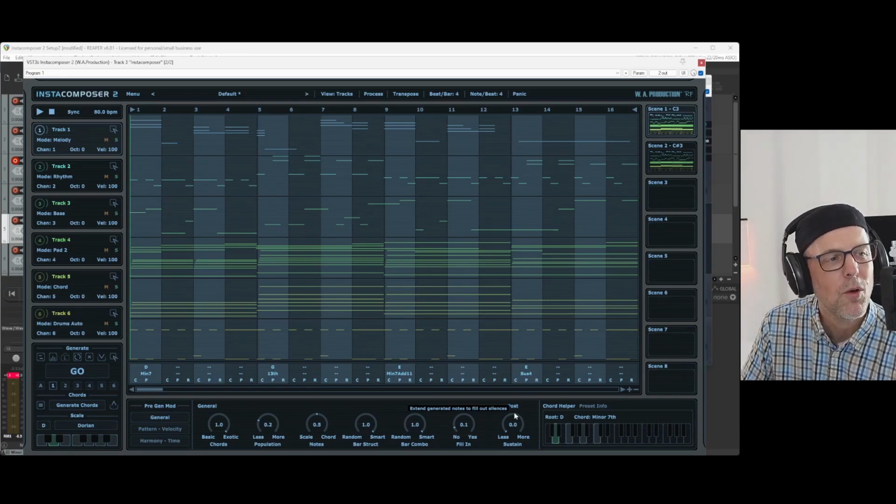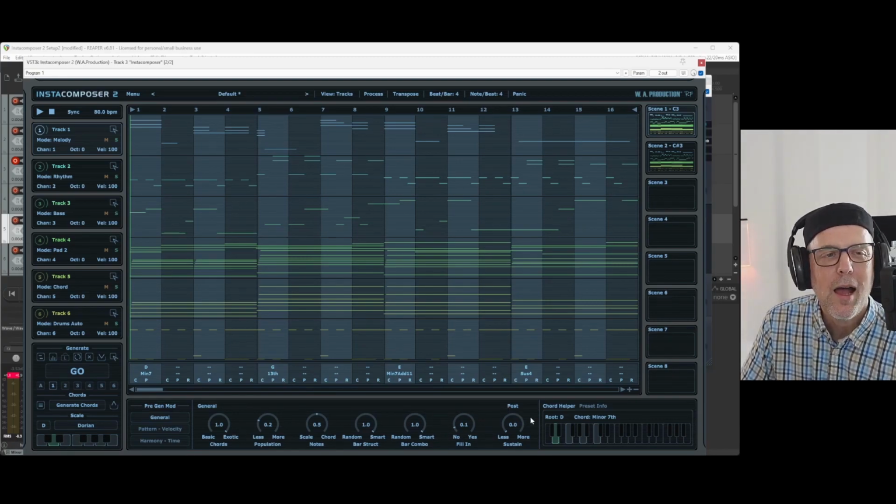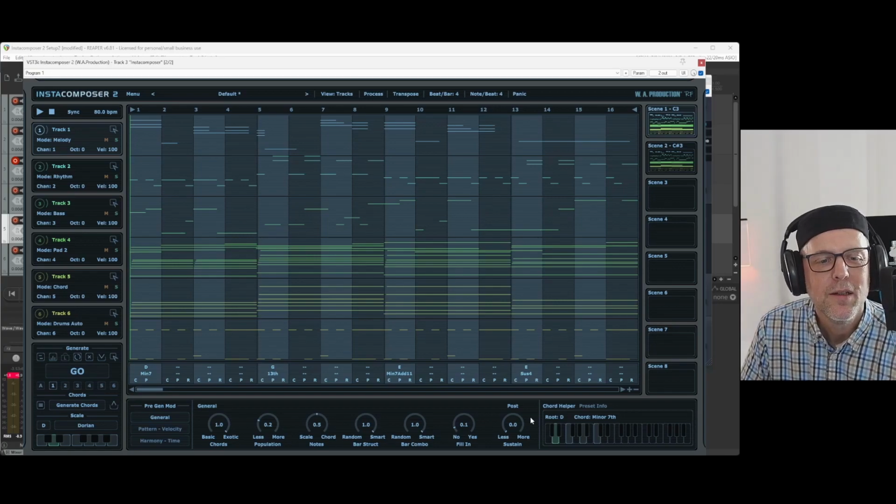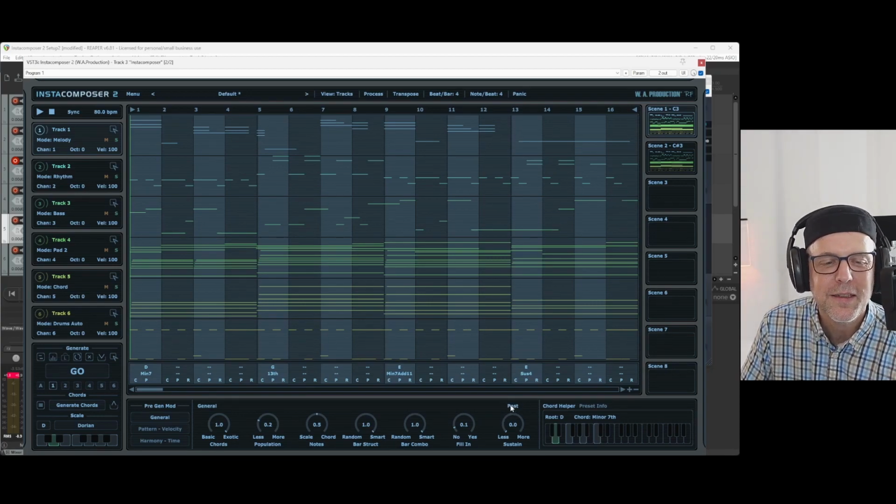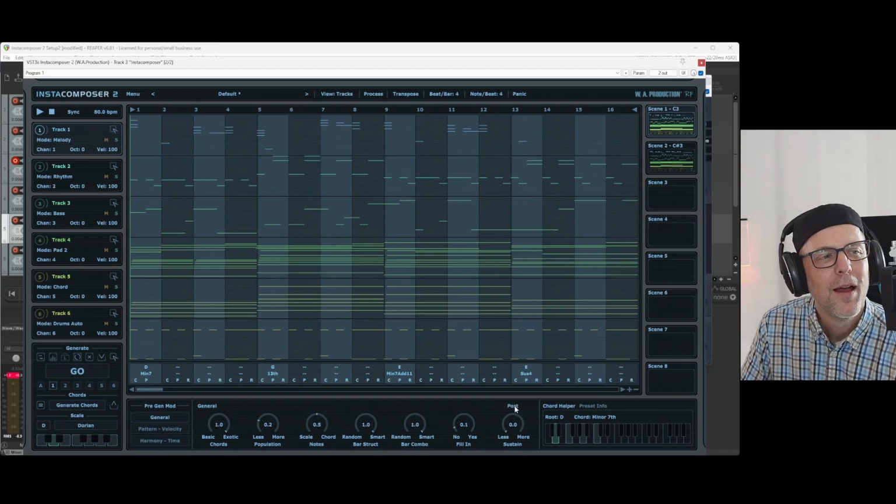No sustain at all. But now I would have to generate new notes to get this adjustment. But they made something new here, and this is this new post switch. And as you can see, suddenly it's much shorter.